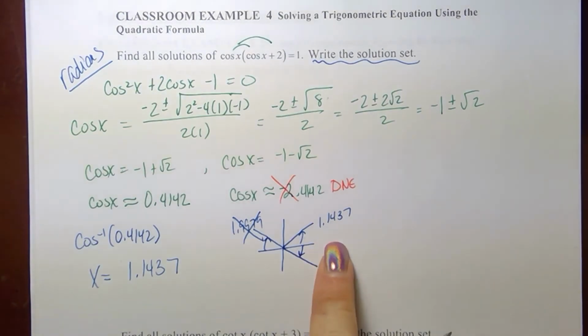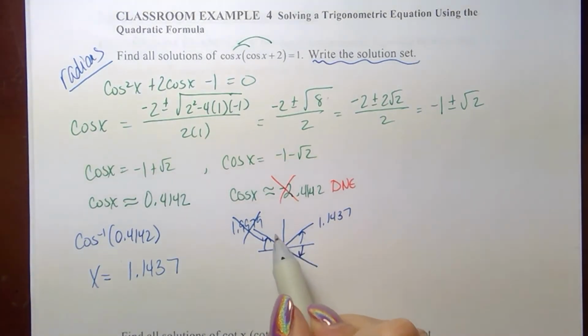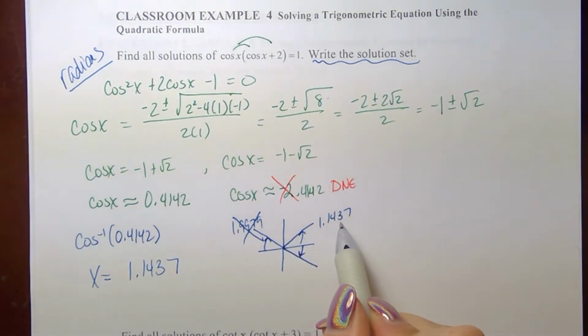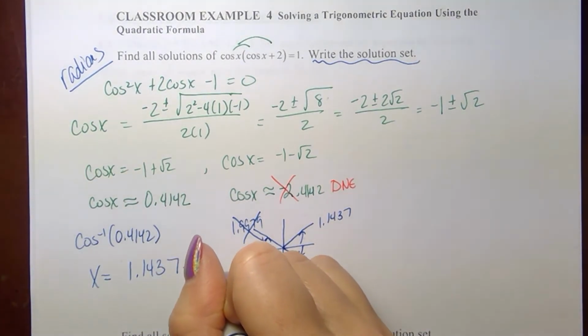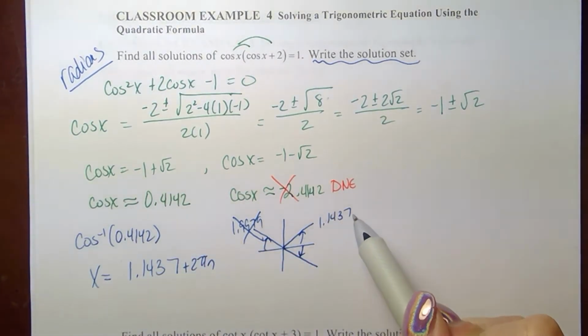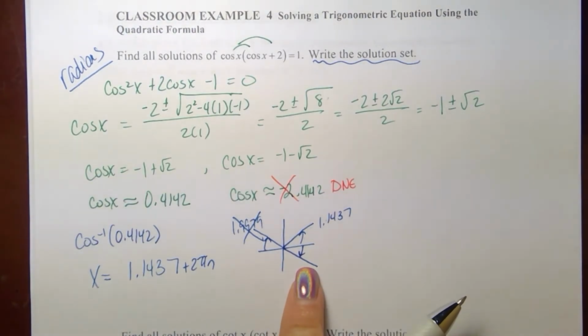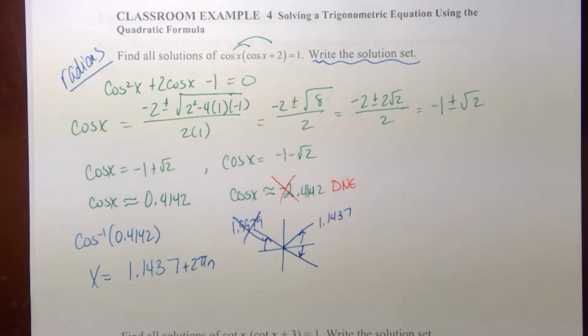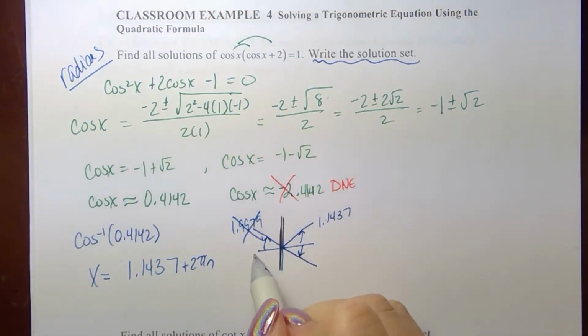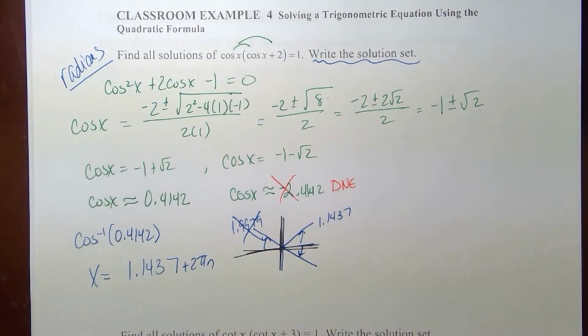Is cosine positive over here? It absolutely is not. Cosine is negative over here. That's not where my second set of solutions come from. My second set of solutions come from quadrant 4 because cosine is also positive in quadrant 4. So I've got my first set of solutions every time I rotate around and land back there because cosine is periodic over 2 pi. So I've got 1.1437 plus 2 pi n. That's my first set of solutions. Then I've got a second set of solutions down here because cosine is positive in quadrants 1 and 4. I apologize, guys. Cosine is positive in quadrants 1 and 4.